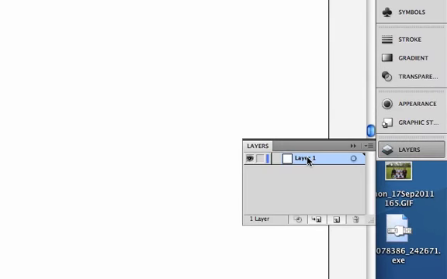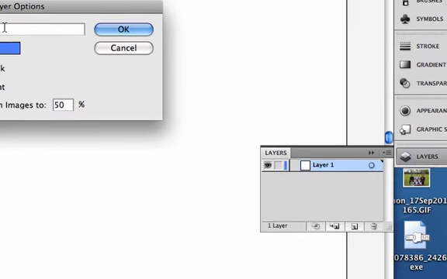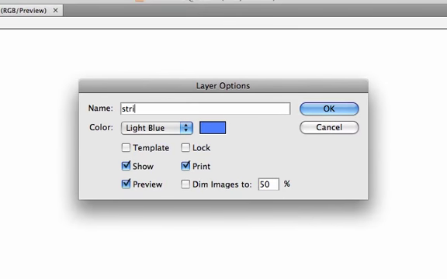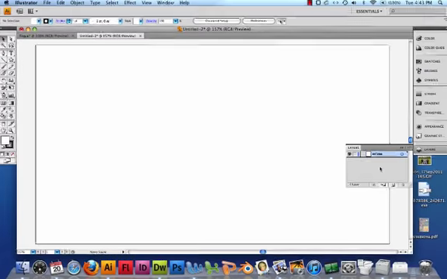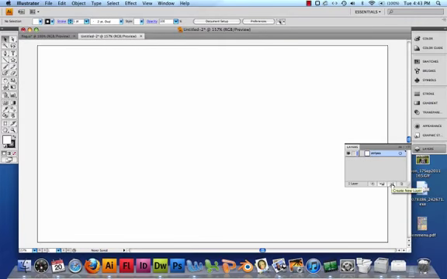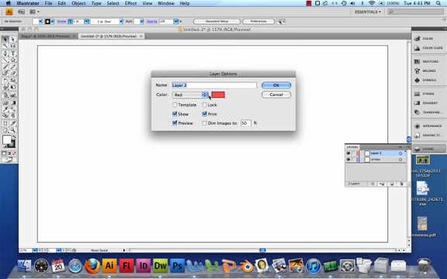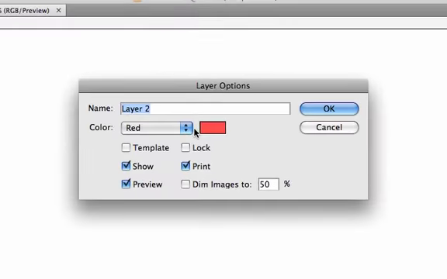Before I do anything I'm going to make 3 layers down here in my layer palette. The first one I'm going to double click on the layer name, and I'm going to call the first layer stripes, and it has this light blue color that you're seeing right here as the identification for the layer, meaning when you click on an object you'll see a blue outline around it, where the bounding box will be blue. I'll hit OK, and I'll make a new layer by hitting the new layer icon in the layer palette, and I'll double click on layer 2 name, and I'll change that to blue box. That will be like the blue rectangle, so I'll just call it blue box for now.